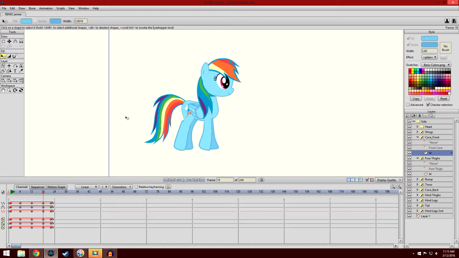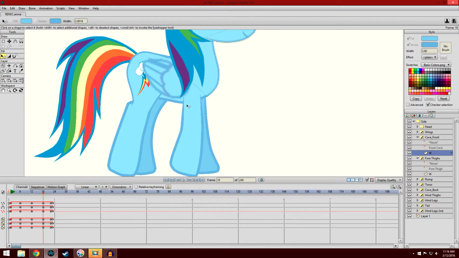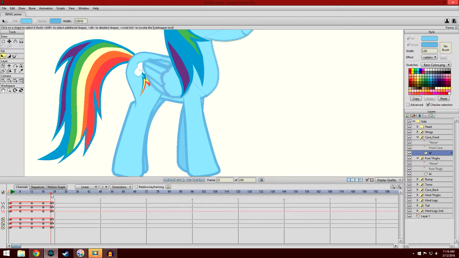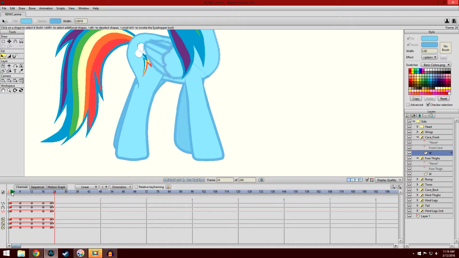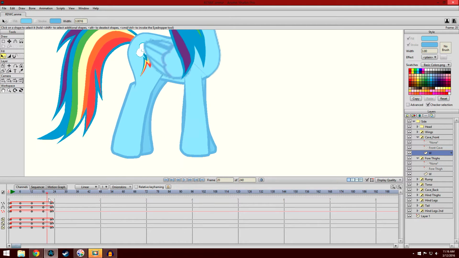Okay, now that you understand these fundamental basics of creating a walk cycle, I hope I explained it well enough. Let's try to go back through just a second. So remember, don't exaggerate the bend too much. You want to pop the foot before it goes down. You want to make sure that the cycle is completely smooth by cycling the second to last frame instead of the last frame, and then deleting the last frame so that the frame immediately after the cycle is the first frame from the cycle, so that it moves smoothly.